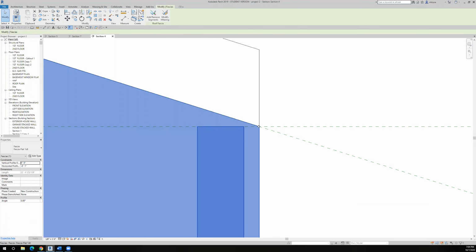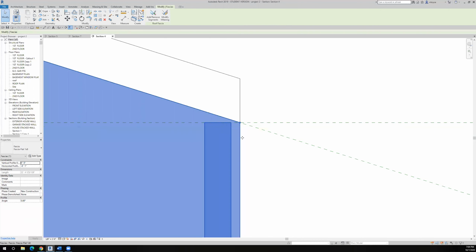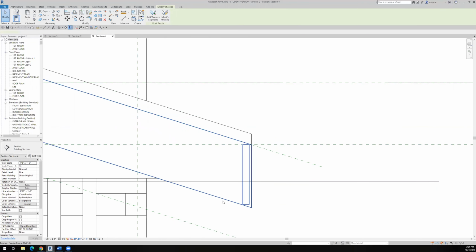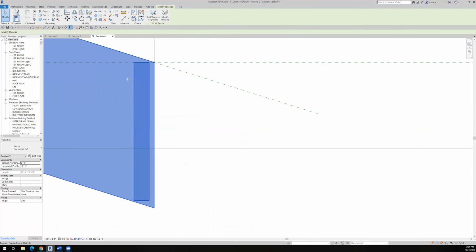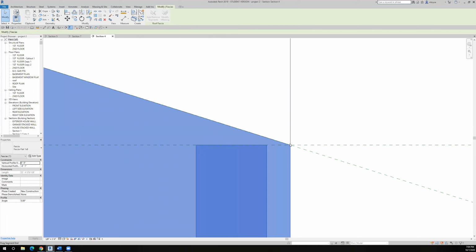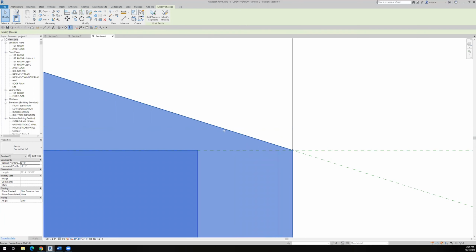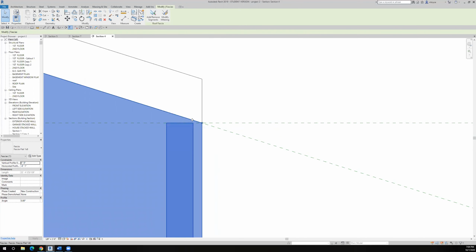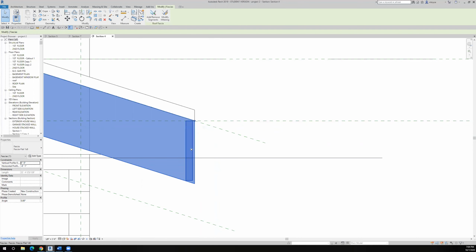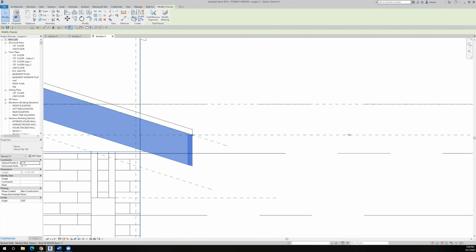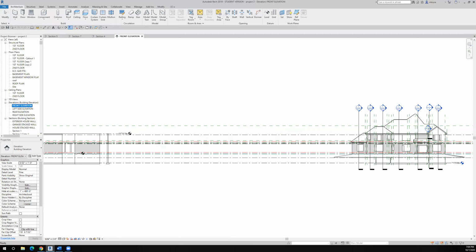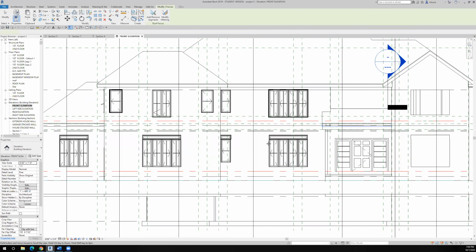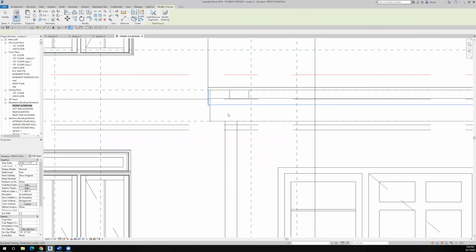So I'm sure you remember that we did that before. I certainly remember doing it. I'm not sure why it's not allowing it this time. We need to pull it back, and we need to pull this guy back too. So let's go to the front elevation. Take a look and see if we can move that one first.